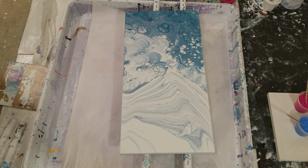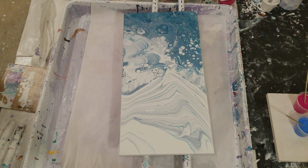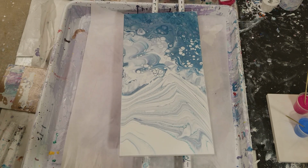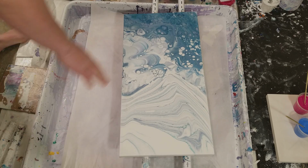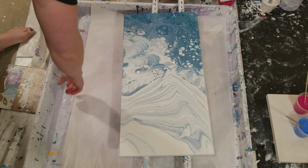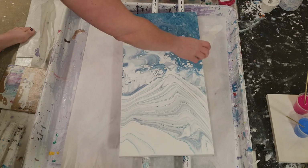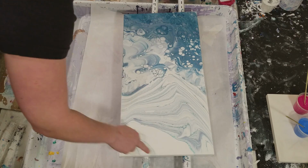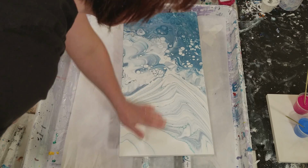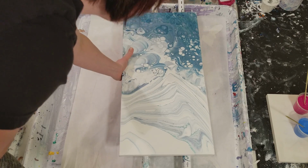Hey everybody, I'm going to start off by showing you some dry paintings. At the moment I can't tell you what number video these are because I haven't put them on yet, so I don't know what number they will be. But this painting was, I did ribbon pour and then kept filling that same cup up with white, and that's how I got it to go down, and then I did some swiping.